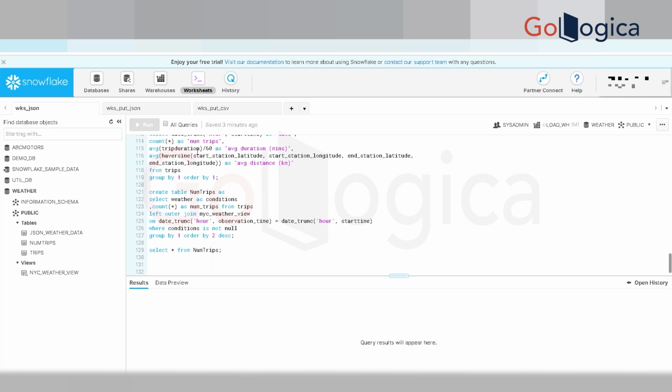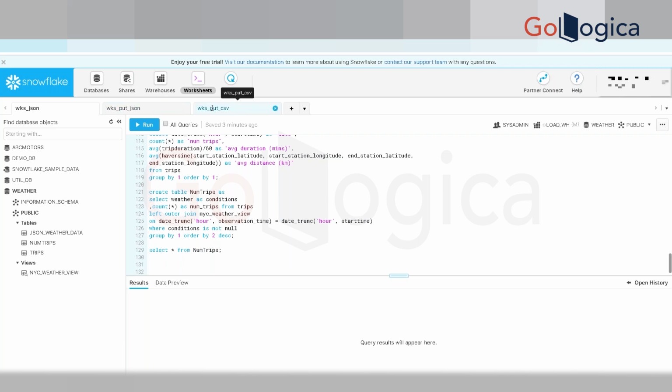So both of them, structured and semi-structured, we are joining them together and creating one more table. I hope you have seen this. I want you to try this one, because this is one good example where you can work together with structured and semi-structured data.